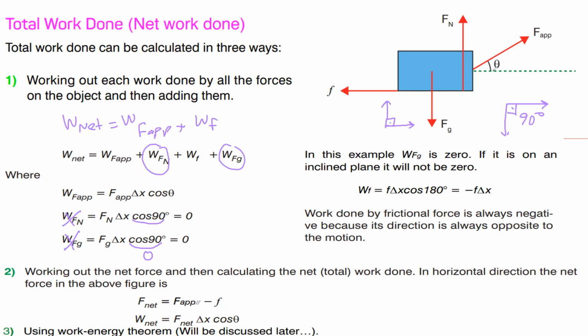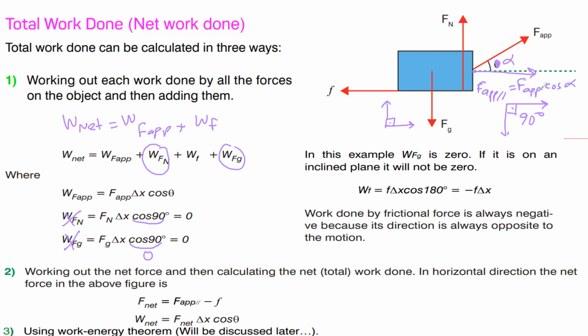But F apply with an angle also. Let's use alpha, another angle here. So if you have an angle with applied force, you are using only F apply parallel. So it means we are using F apply times cos alpha. Okay, F apply times cos alpha we are using. Let's write nicely. F applied parallel is equal to F applied times cos alpha.